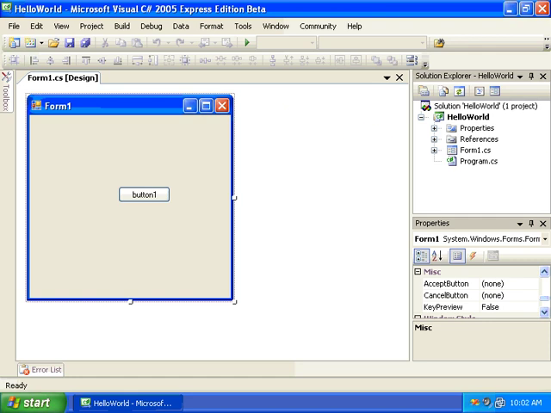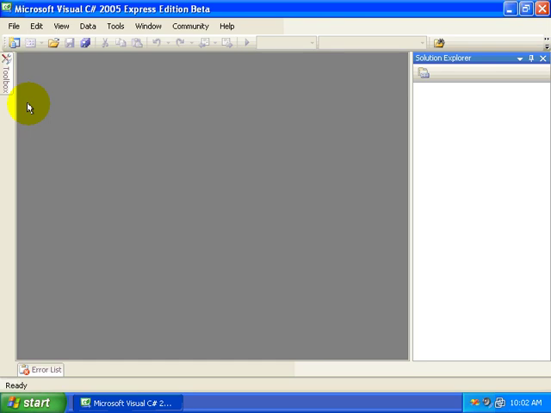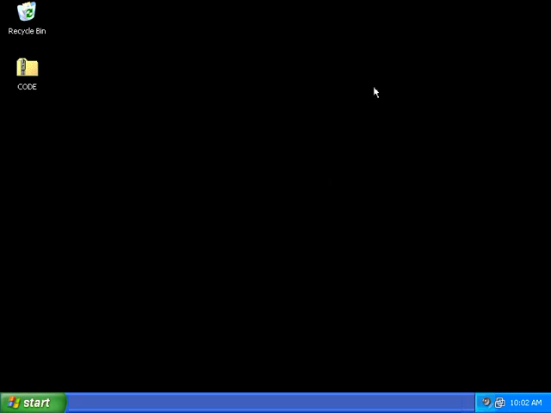Also, at some point, we'll probably want to shut down our computer, so we'll need to know how to close our application and then reopen it again. Once we make sure that our project is saved by clicking the Save All button, then we can select Close Solution. This will unload the project from Visual C#, or we could just shut down Visual C#. It'll prompt us if we have any unsaved changes.